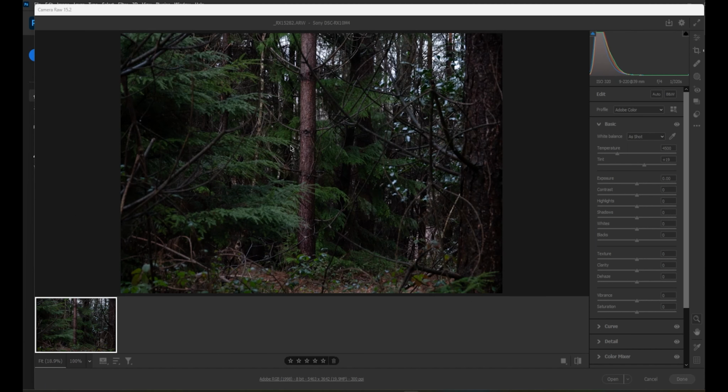I try to keep the images either as untouched as possible, or just the odd little tweak here or there. I may do a little bit of editing properly, like color changes and adding in or removing things occasionally. And if it's portraiture, I do some skin smoothing and things like that. But generally, I'll try and keep it as realistic as we can.